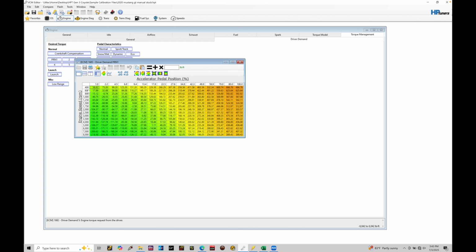Now on the left axis, we're going to have engine speed. So depending on, and this is again, park, reverse, neutral, or first, depending on what it's reporting, if we're in any of those, it's going to use this for the lookup torque. So we see here, let's say we're at 2000 RPM and we're at something like 22.5% pedal input. We'll be requesting here 105.1 pound-feet of torque. So that's what we want to have our engine produce.